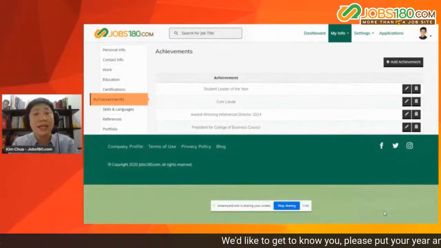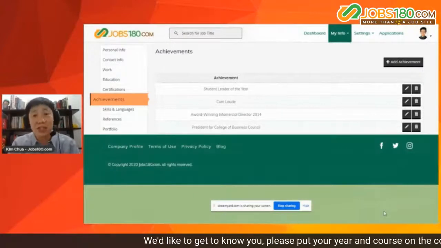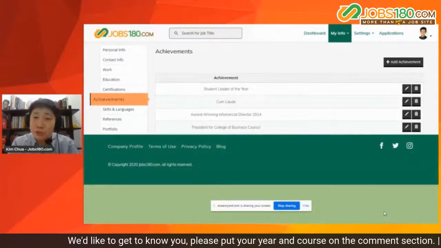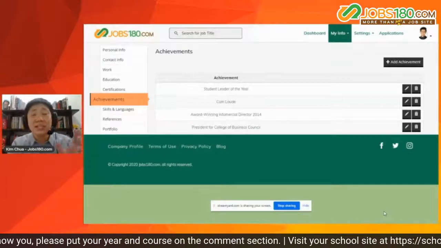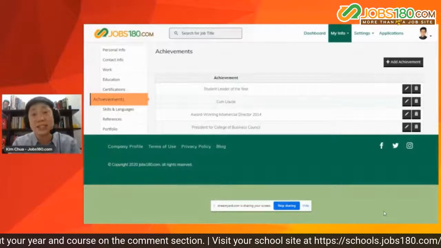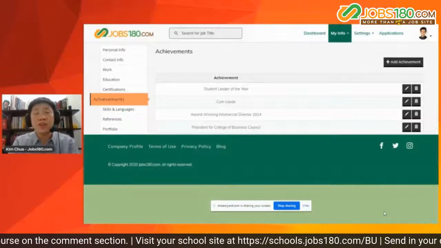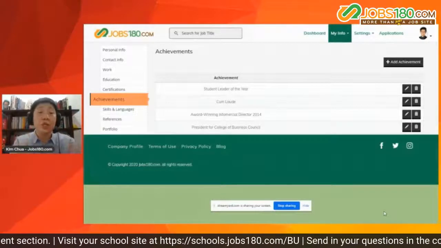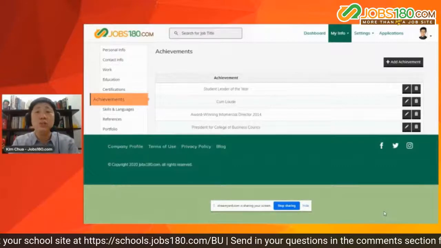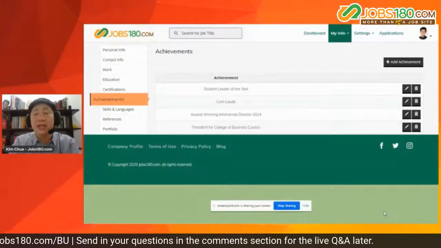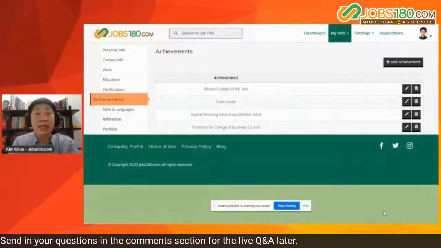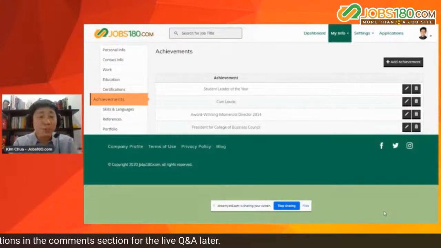Hindi lahat na nakikinig ngayon ay Dean's Lister. Hindi kayo lahat dito ay honor student. Diba? Ayan, nag-agree marami sa inyo. So, hindi lang po ang achievement nakabase sa academic excellence. Some of you are student leaders. So, if you're active sa school, you also put it here kung ano yung mga pinagkakabalahan nyo. And hindi lang sa loob ng school, even outside the school. If you're active in your barangay, halimbawa, isa kang tanod, ilagay mo dyan. Diba? Yan yung mga achievement ninyo. So, you put it here.